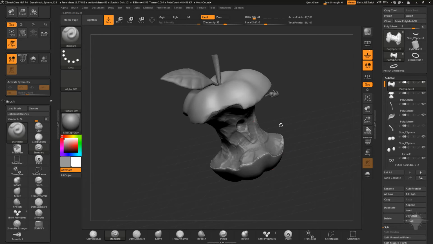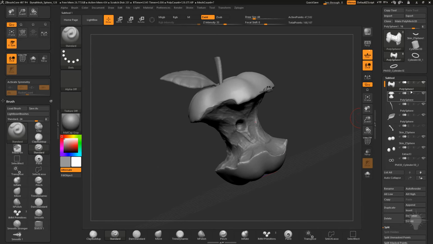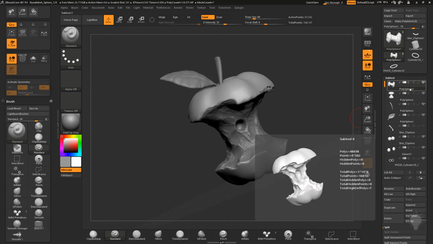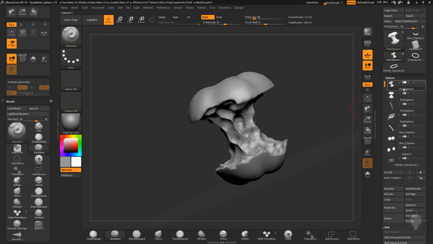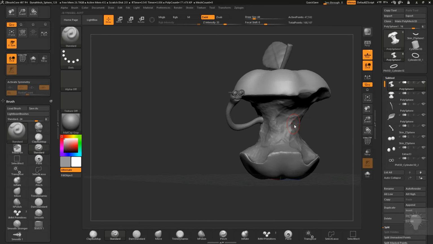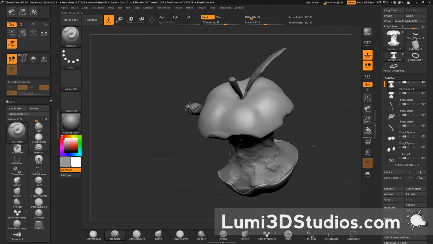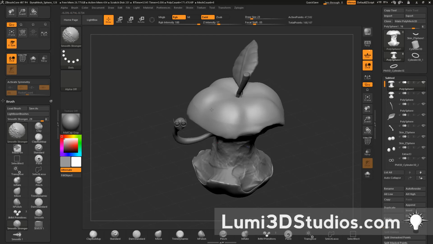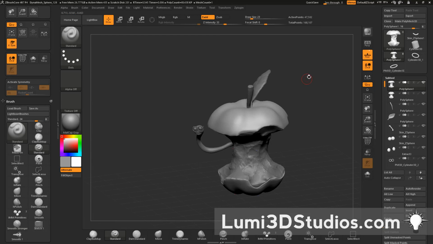All right, so we got an apple core, we got apple skin. If I want to show everything, with a poly subtool selected and the eyeball on, I can tap that off, it'll turn off all the eyeballs. And then with a poly subtool selected with no eyeball, I can tap the eyeball, bring everything back, and we're rocking and rolling. So I think we have everything we need to start doing a little bit of texture painting, materials, and lighting.